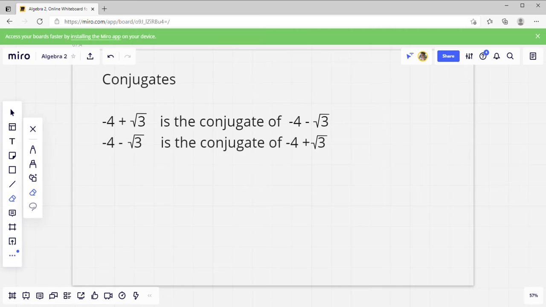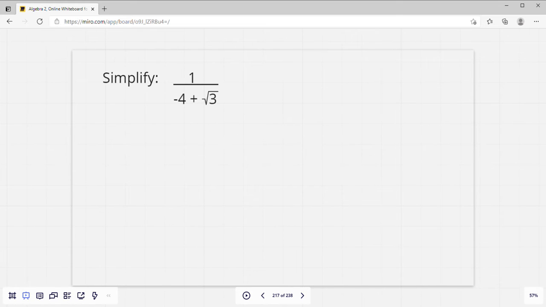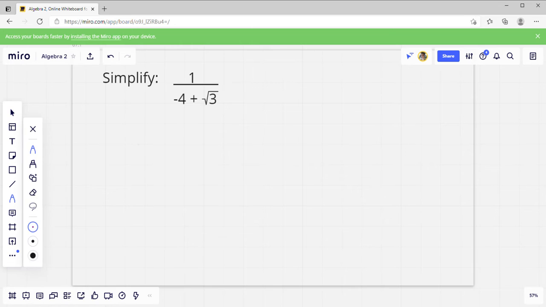All right, so we're going to use that principle to solve equations that have a radical in the denominator. When we're solving this, we're not actually getting rid of the radical. It's just going to move it to the top, but what we're trying to do is get it out of the denominator. So we're going to multiply the bottom times the conjugate of this. So that's negative 4 plus the square root of 3. We're going to do negative 4 minus the square root of 3, and on the top, we're going to do negative 4 minus the square root of 3.